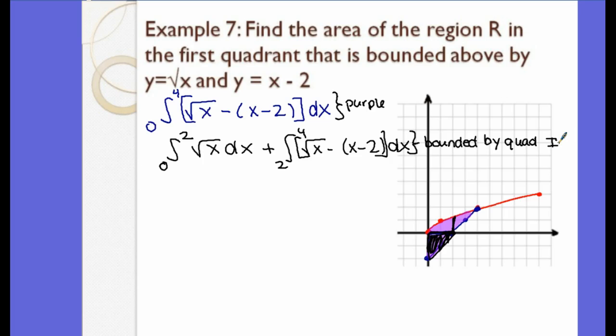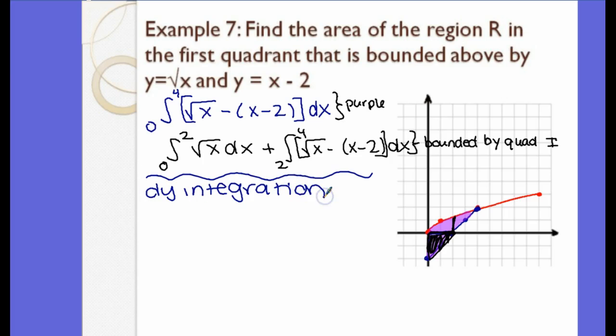It is, which is why this is in the integrating dy notes. But I want you to see all the connections. If we do it as dy integration, exactly, you can bound the quadrant 1 by making your integral 0 and not even having to worry about the black. So you'd go 0 to 2.